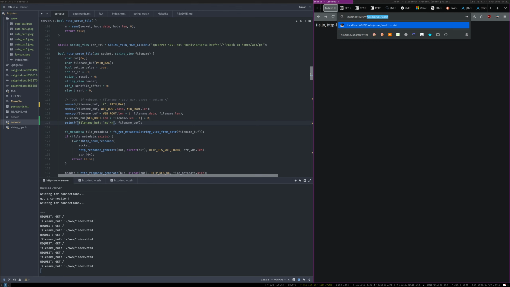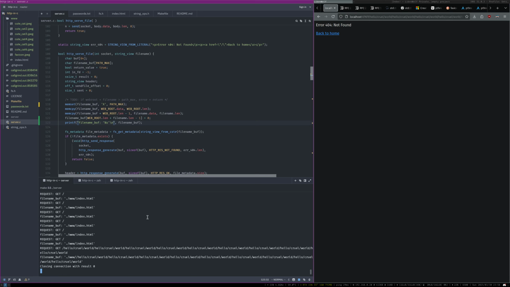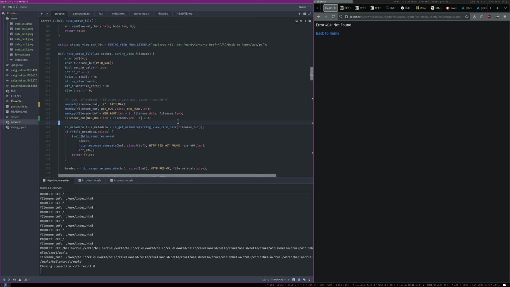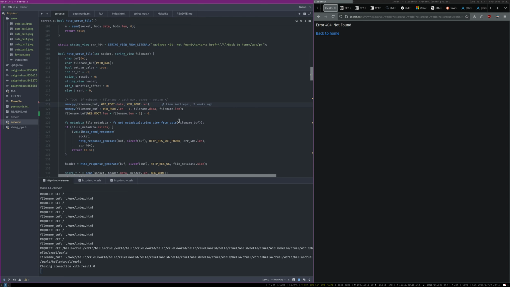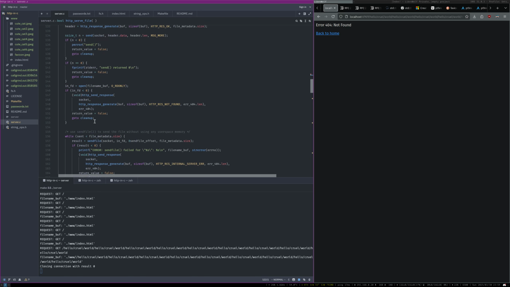Yeah, looks good. And yep, seems to be working fine. Right. So now that we've identified that there was a bug here, we no longer have a memset. And because we no longer have a memset, we now have unutilized memory, but we don't care because we null terminated, so we don't care. And that was the first one.